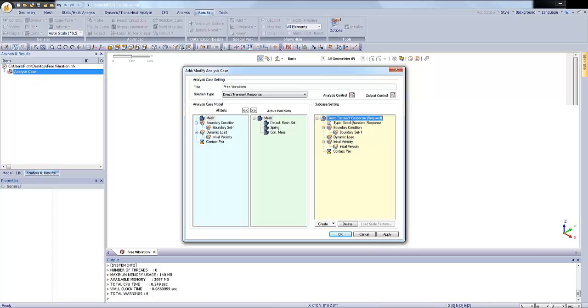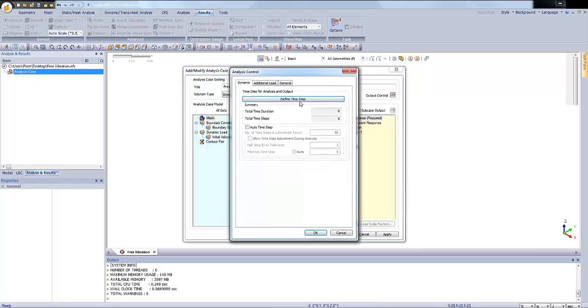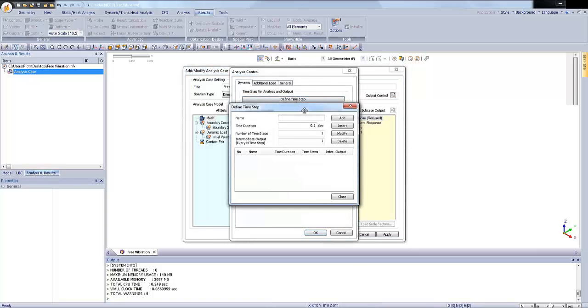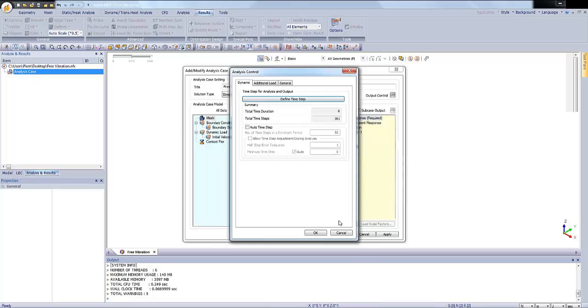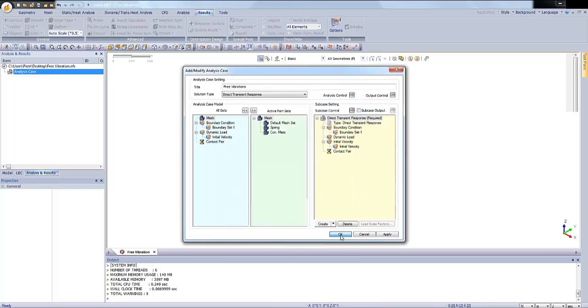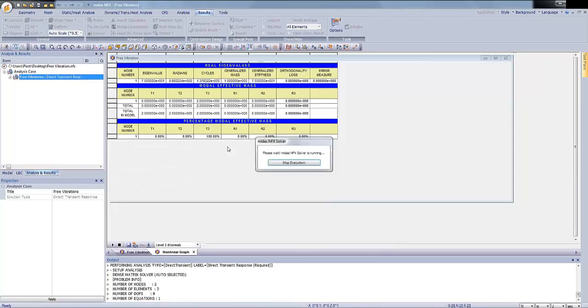In this case, we have to go to the subcase control and specify the time step. I will talk about this a little bit later. At this moment I will add some values. Let's say time range, let's assume 6 seconds and 160 number of time steps. Close. And let's perform the calculations.